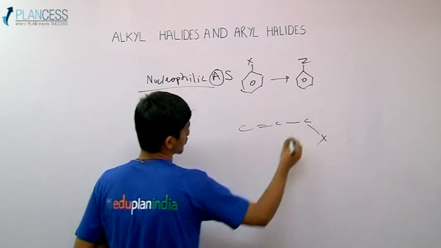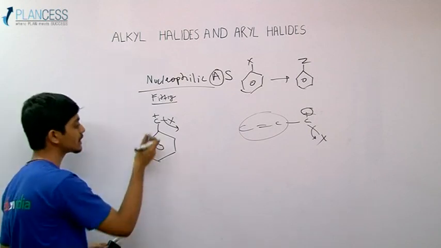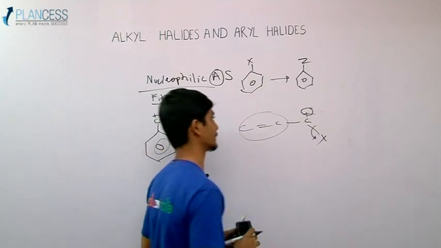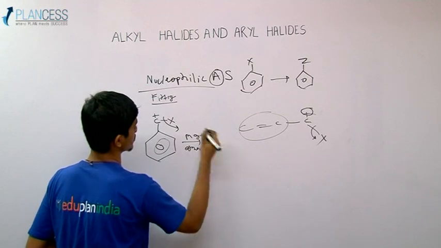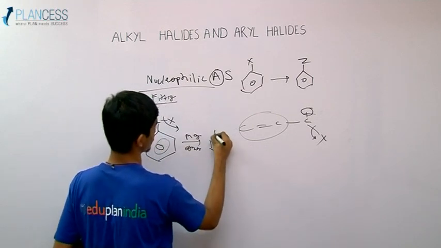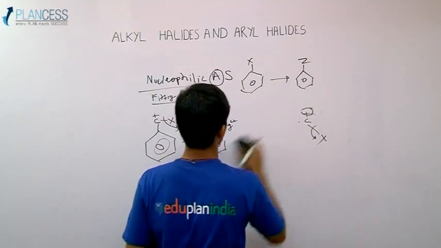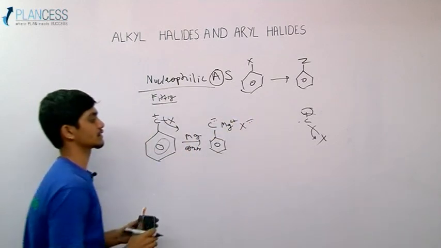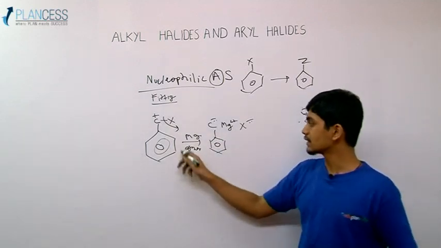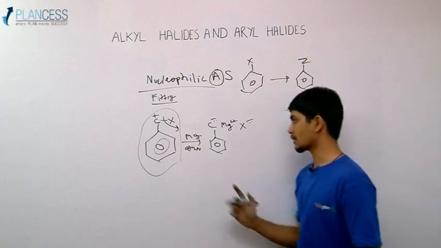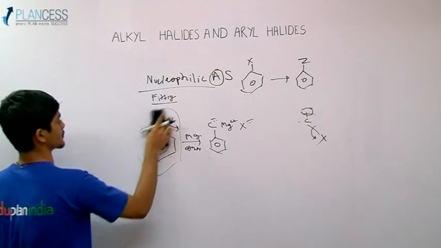In this kind of halide, if the carbocation comes here, then it can be in resonance with the conjugated double bond, and similarly here it is delocalized in the benzene ring. So this also gives me a Grignard reagent when I react it with Mg in ether, and the product is something like C minus, Mg2 plus and X minus. So this is another reaction, of not exactly an aromatic halide but this kind of compound. For aromatic halides, a very important reaction is the Fittig reaction, and obviously nucleophilic aromatic substitution.